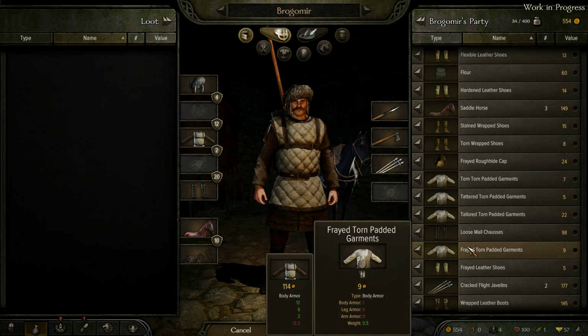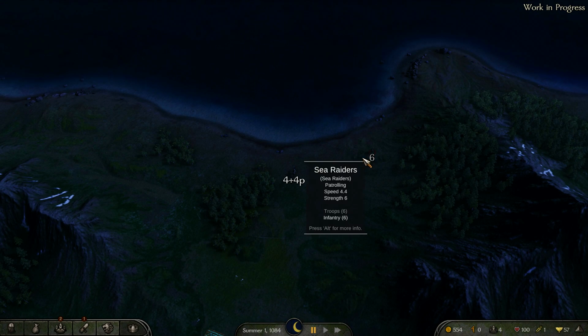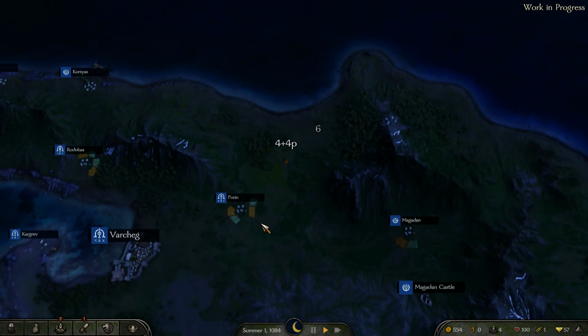But that's pretty much it for this week's developer blog. That was all the horses. You saw what they all look like. You had a little bit of information about them and some background to the factions themselves.